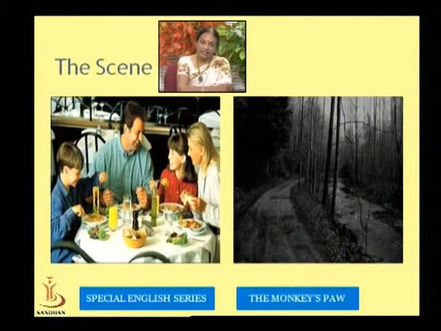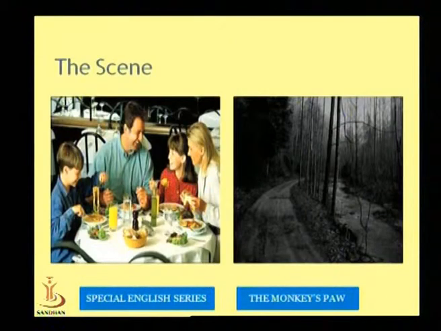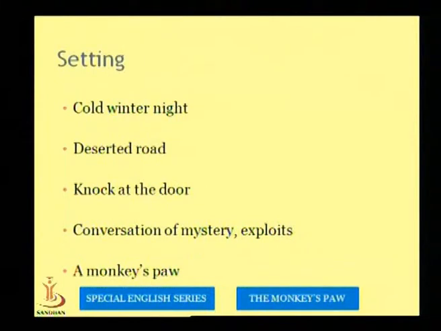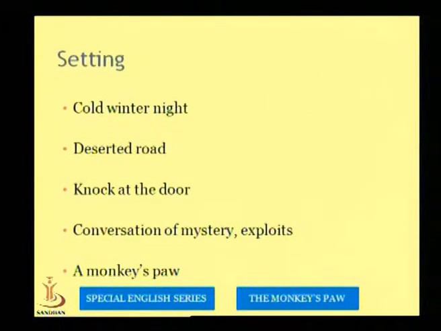Well, let's see what happens in this one-act play. Where is the play set? The setting, it's a cold winter night. You remember the previous scene, right? A cold winter night. Do you remember the deserted road? Of course you do. Not a single person. So imagine you're standing at the window and you're looking out, and this is what you see.